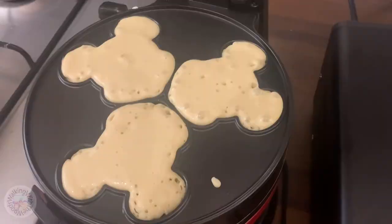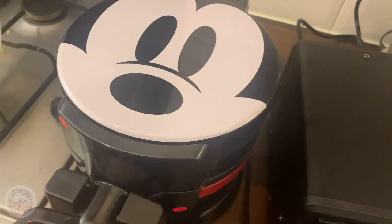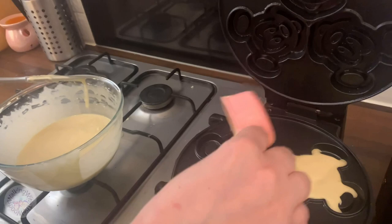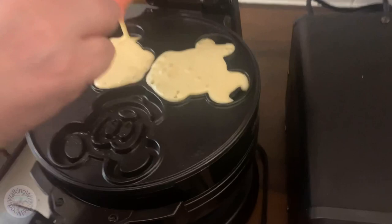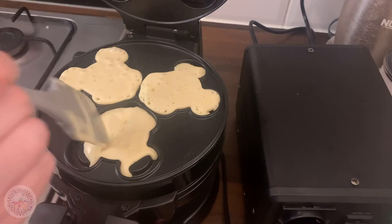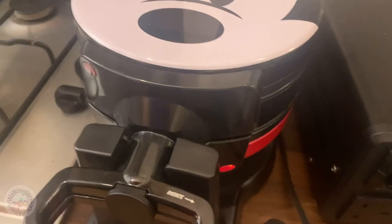Make sure the waffle maker is locked before you rotate it to cook the other side. The batter mix is plain flour, a pinch of salt, white sugar, two eggs, milk, butter, and vanilla. That right one looks like it might be overflowing a little — just push it out so we don't get too much batter. Lock it. The bottom red light is on for the side we've just done and the top one's off. Apparently it beeps when it's done.